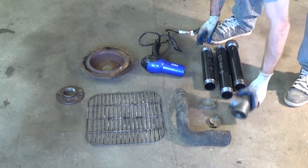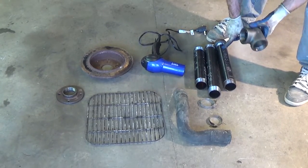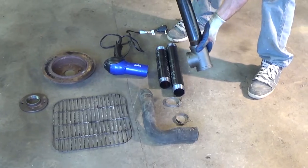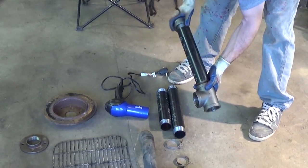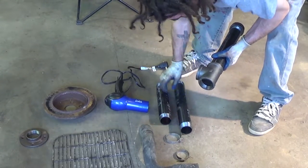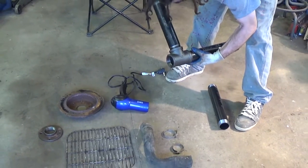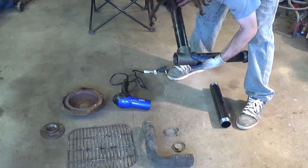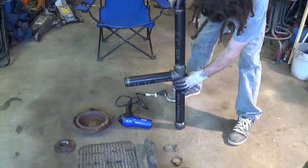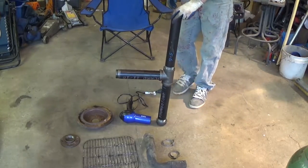So, what we're going to do, first thing here, is we got 2-inch steel pipe, and I got 3 pieces here that are threaded up on each side, along with a T. So, we're just going to piece it together by hand for now. So we're going to put that for the air intake. It'll be shorter. Okay, so that's the general idea of what we have here.